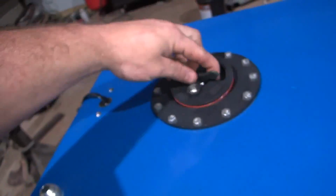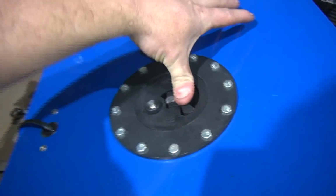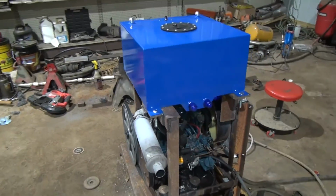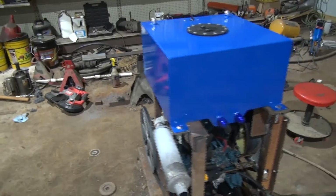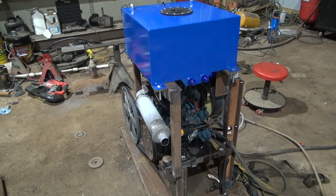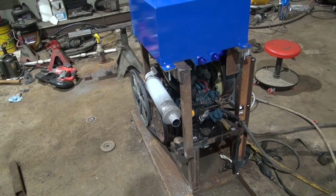But with a 10-gallon fuel cell, you should be able to wash for at least 8 hours under full load. So a full day's worth of washing before you have to worry about putting fuel in it. So you'll want a sandwich or a break before you run out of fuel, as long as you start with it full of fuel. So I got everything set up there like I wanted it to be.